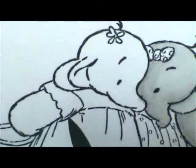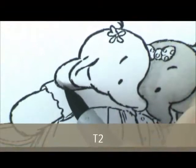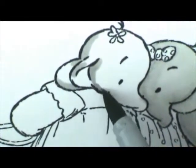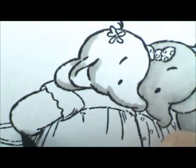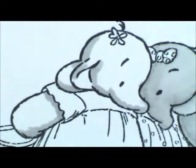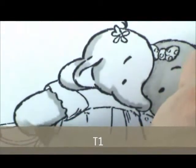She's got kind of a second ear here, so I'm going to start with my T2 over here. Add a little bit here. At the bottom of her face will have some, down along her trunk. Then we'll get her arm over here too. And her shirt will cast a shadow. And then we're going to add T1. Again, I start in where I already laid down my color so I can pull a little bit of that away and soften my edge.